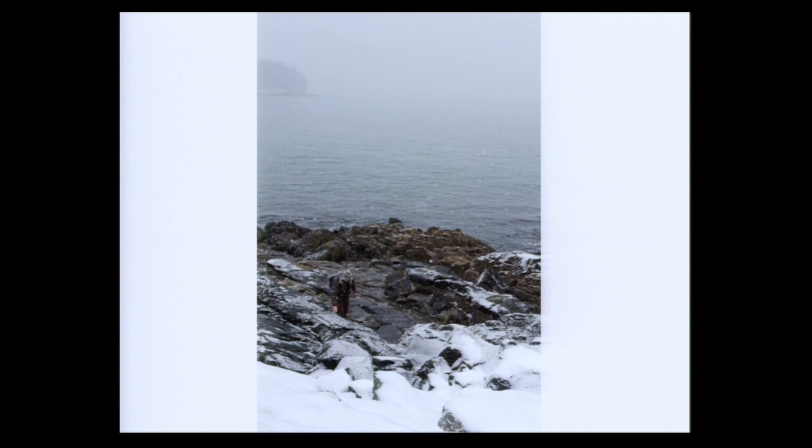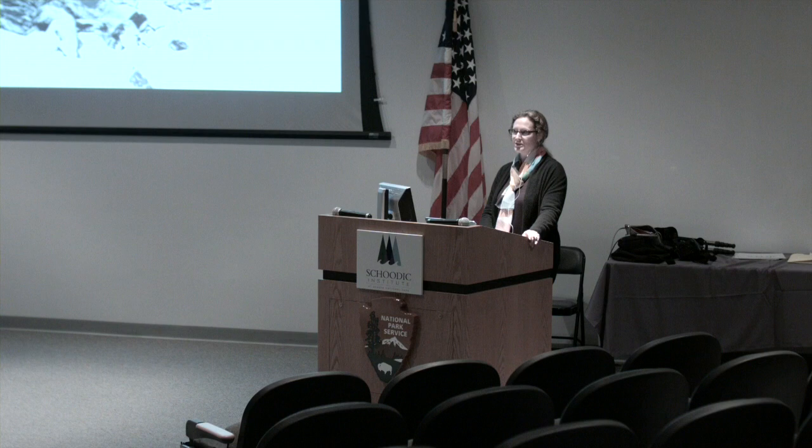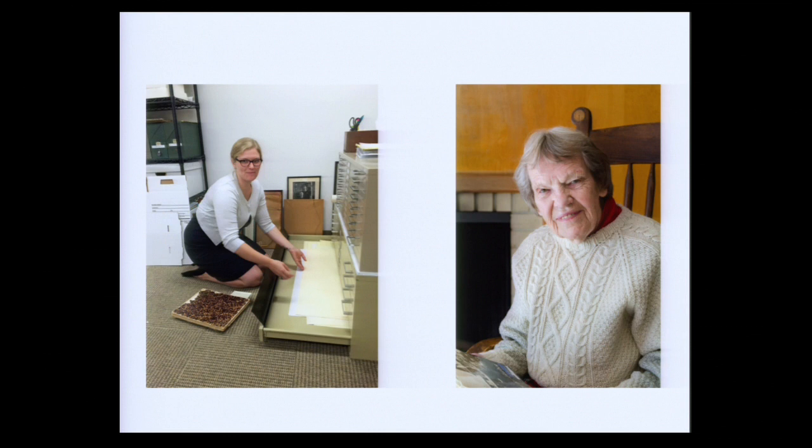I check the weather before I go, carry basic first aid supplies, and bring plenty of water — you would not believe how thirsty you get in winter. If the weather gets ugly, the tide's on the way in, and I'm not sure where I can get back up the cliff, I turn around. I try to be realistic about my abilities: I'm 48, not in fantastic shape, and I get tired after a couple of hours in rough terrain. When you're tired, you're more likely to slip or misjudge distances. The most important thing I do to stay alive is make sure at least one person knows where I'm starting from and what time I'm expected back. I do carry a phone, but service is spotty around the island at best, and there is never service at the bottom of a cliff.